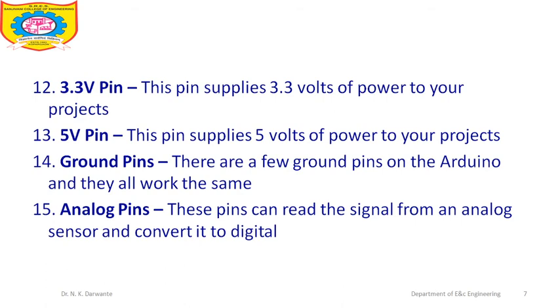Then see that although this Arduino board is a digital circuit, for making connections with sensors, sensors normally give analog output. Therefore, to accept the analog output, certain pins accept analog input voltages and convert them into digital values using analog to digital converters. For accepting such analog input, analog pins are there. These pins can read the signal from an analog sensor and convert it to digital, so that it can be processed further.